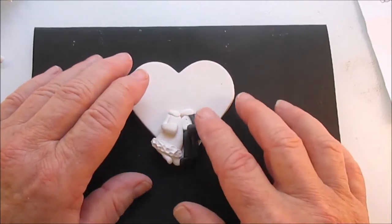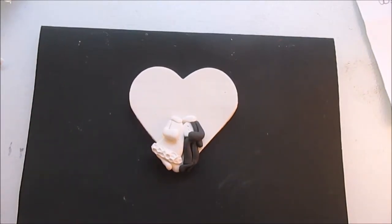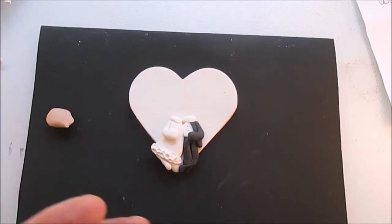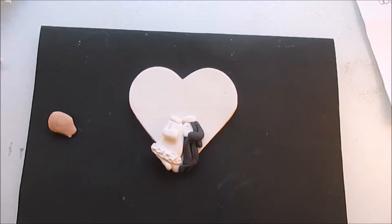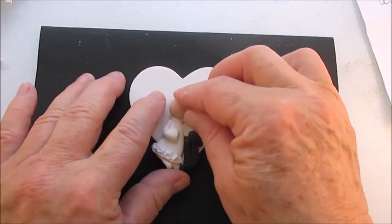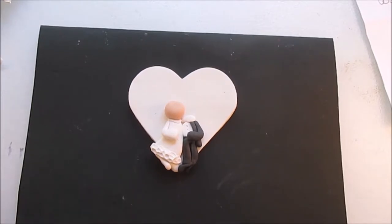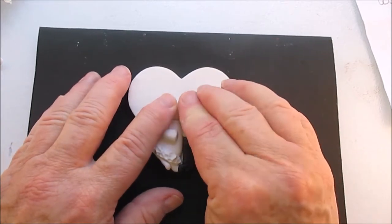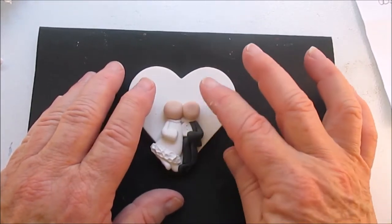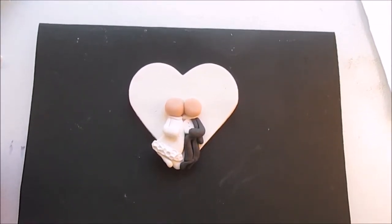And now we're going to add their heads, so you can pretty much see that I am using Super Sculpey for the heads. And if you want to do different skin colors, just pick your clay and do the different skin colors. Usually, if I do African American heads, I'll mix a little bit of Super Sculpey in with the brown. You can make the different tones, and it comes out very nice. And just add the round balls to the tops of the bodies, and there we are.